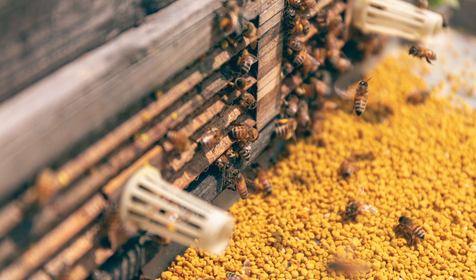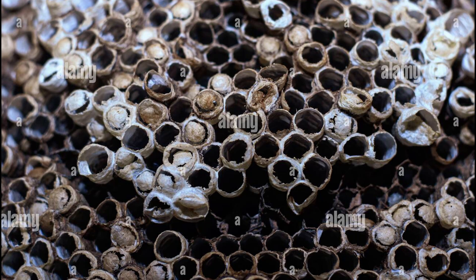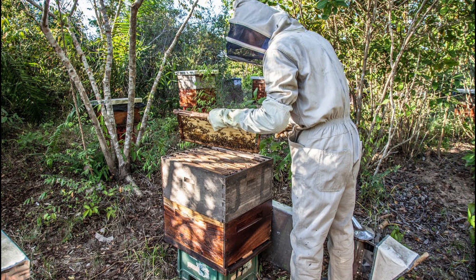However, when temperatures exceed 113 degrees Fahrenheit, it begins to form a compound that is toxic to bees. This toxicity presents itself in the form of dysentery-like symptoms in the bees. The use of high-fructose corn syrup in feeding bee colonies is being looked at as a potential cause of CCD, or colony collapse disorder, where entire colonies die off in short succession.